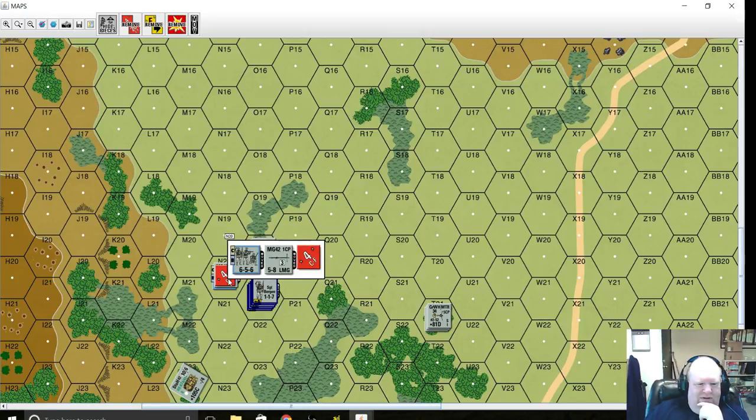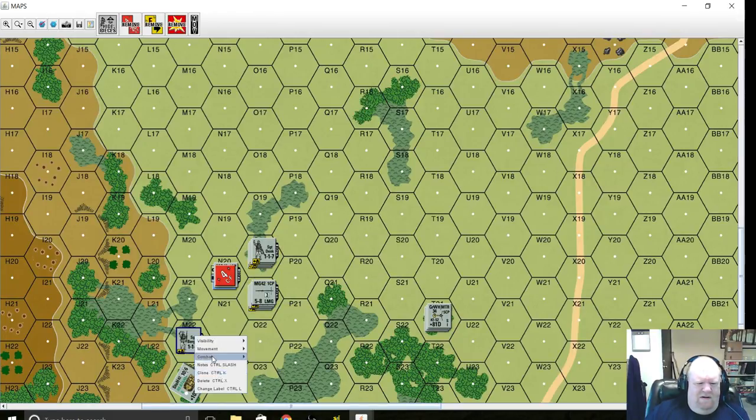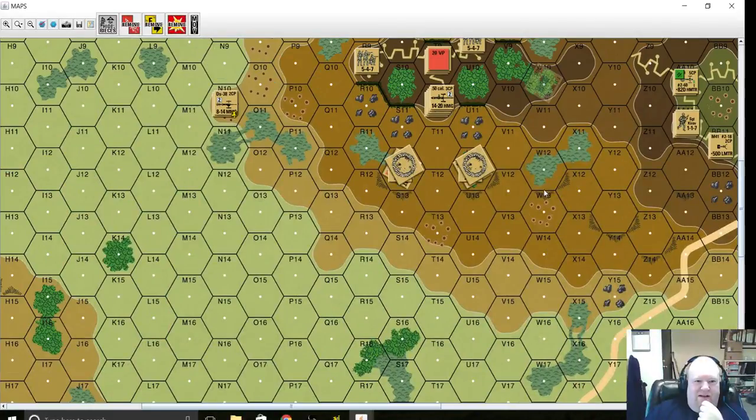Well, not that he can infiltrate on the turn that he's broken. But yeah, that's annoying. Well, maybe I should have left that leader back there so they could. You know what? I'm going to go ahead and take this leader. So this stack did that movement, and let's go ahead and take the assault off him. He is still there. All right, so back to the Soviets.